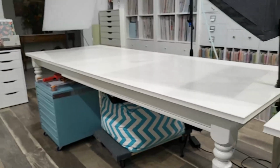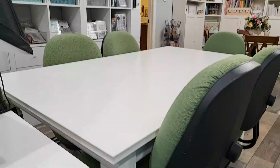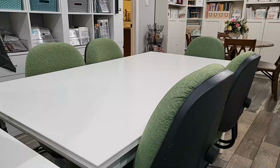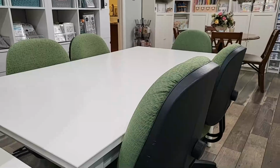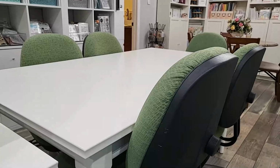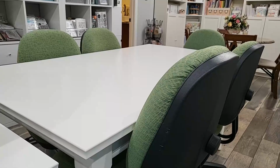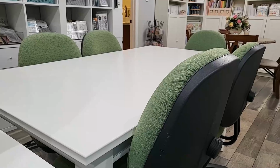So I have this table here, and then if I swing over this way, I have another table here, and you can see that this table is not expanded. It's a little bit smaller. So when I have my friends over to craft, I will sometimes open up both tables so we have more room depending on how many people actually join. So we do scrapbooking at my house and also my friend Judy's house every other week. And so it's a lot of fun to have this big space that we can all hang out together.